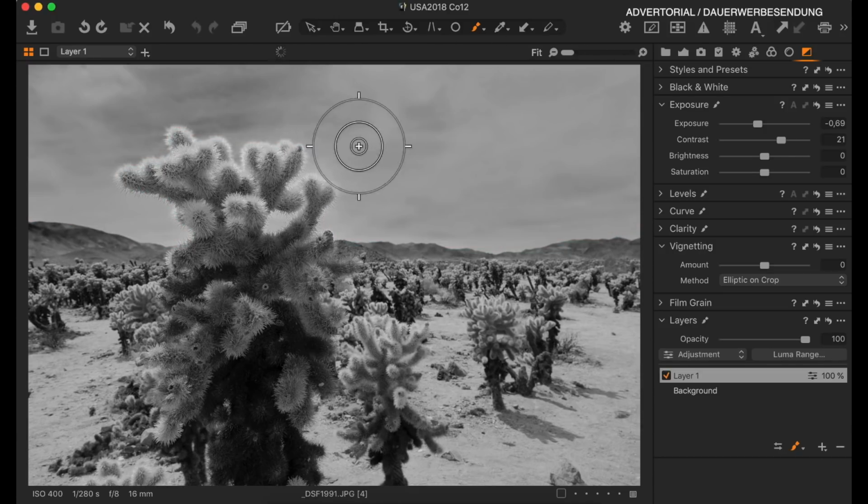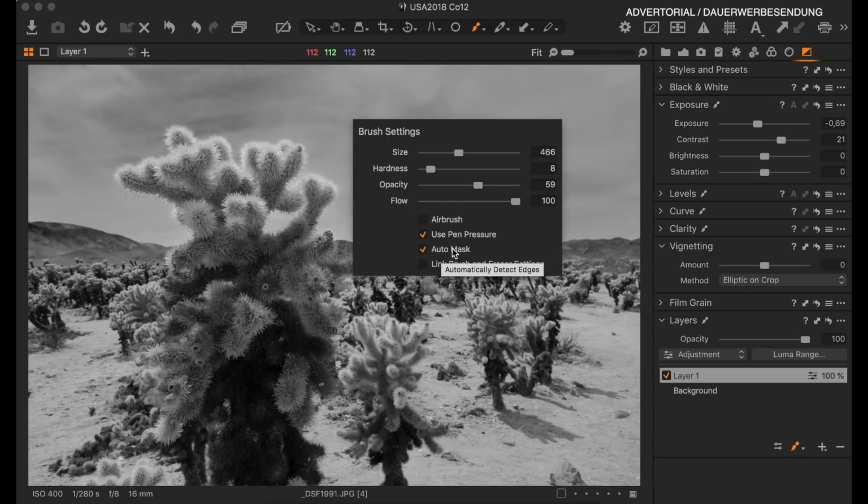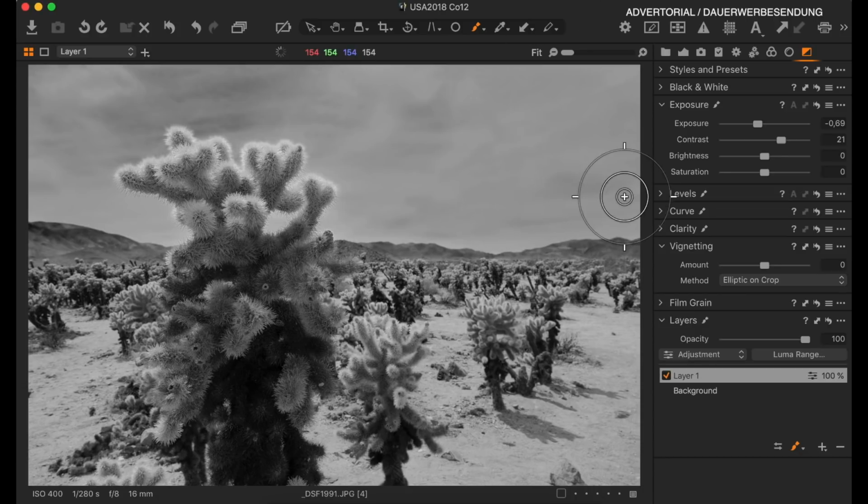Auto mask is always pretty important. To use auto masking means that Capture One will try to detect where you really want to paint. So it helps you creating a good mask much more easily. So in most cases, you want to have the auto mask feature on for your brush tool. Okay. And I mean, there are two options here. I could have also used my linear gradient tool and then erase some parts of that again, or I could as well paint everything in manually. So it depends on what you prefer.